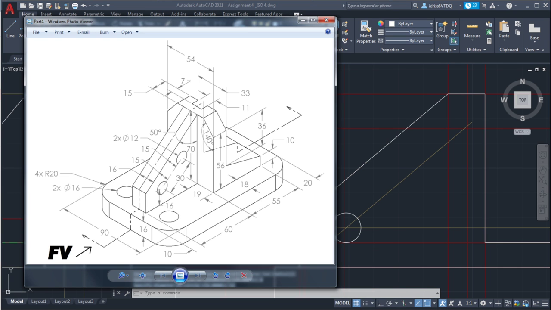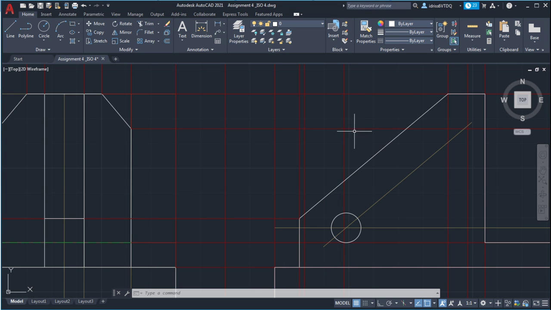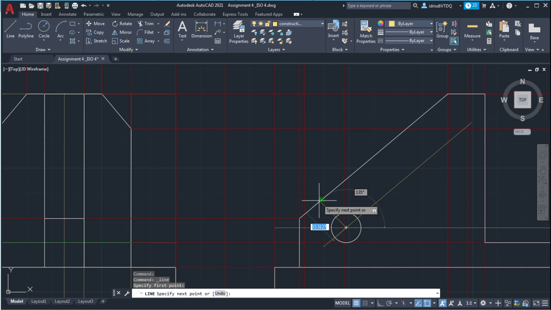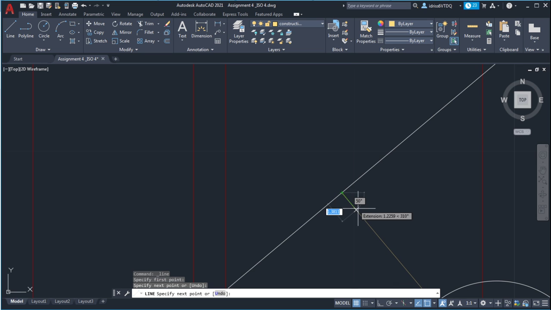Okey, seterusnya adalah ni panjang ni adalah 30. So macam mana kita nak buat? So dia ada banyak cara. Bergantung pada skill masing-masing lah. So cara dia adalah kita buat garisan construction lah. Construction, ambil line, ambil tengah ni, kita buat dia perpendicular. Perpendicular mana? Perpendicular, turn on perpendicular. Biar dia sama rajah. Okay, dah kena zoom sikit.